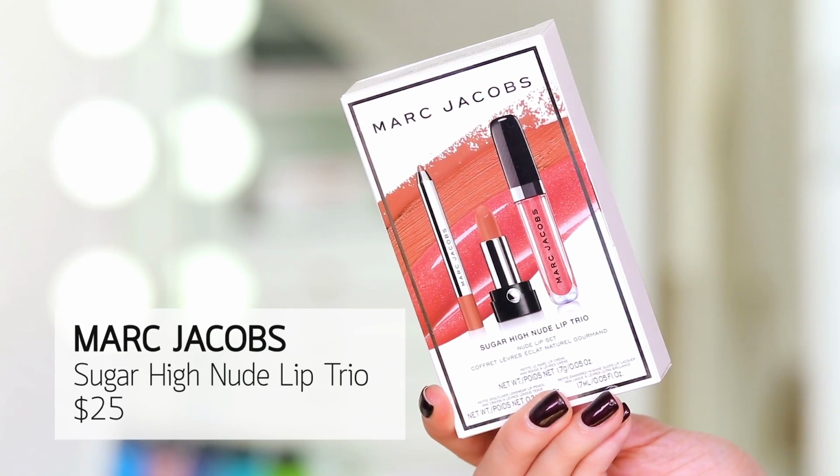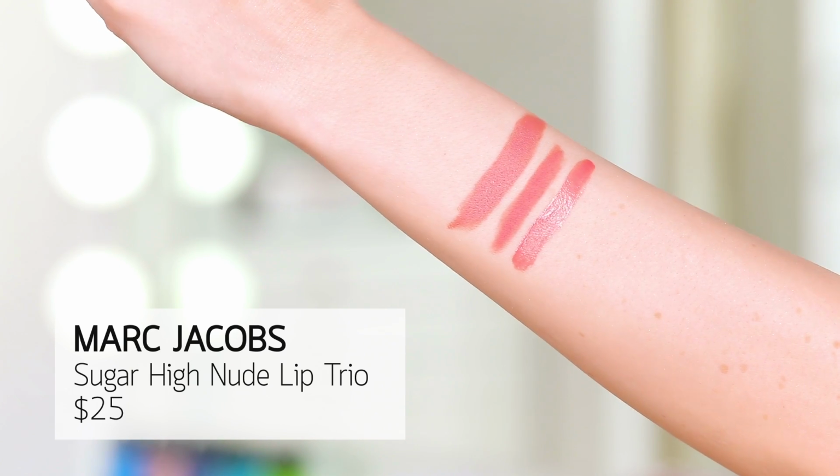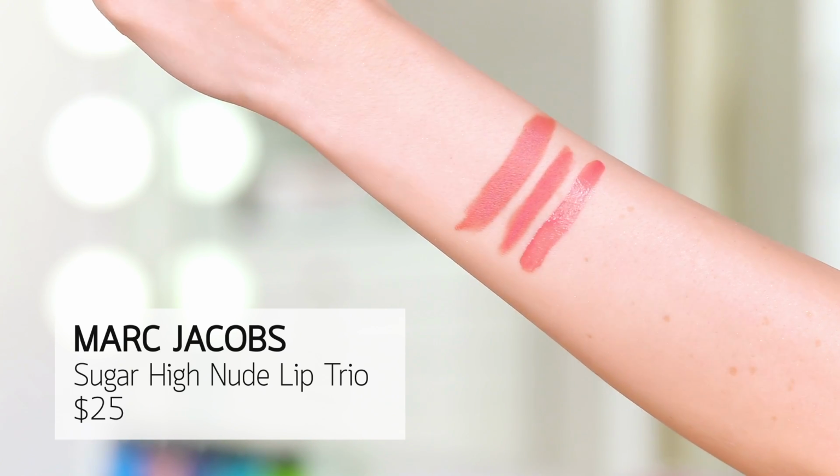We are gonna do lashes, but I first want to dive in. I have this adorable little kit from Marc Jacobs. This is $25. You get 3 items in here. And I do have full-size recommendations for you guys as well. So hold tight for that, but I just wanted to show you guys this. I saw it online. I thought it was so super cute because these are incredible products. All of the Marc Jacobs lip items I really, really love.